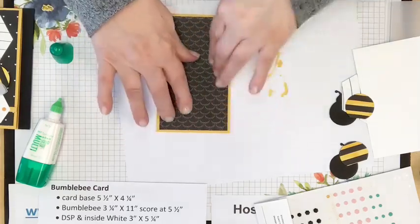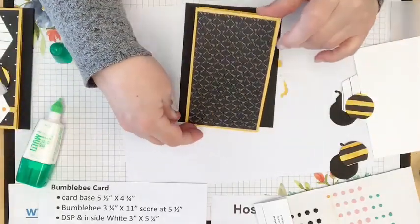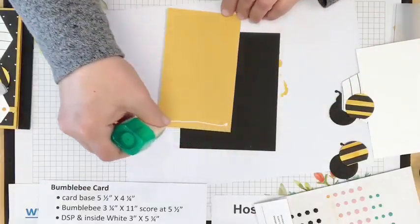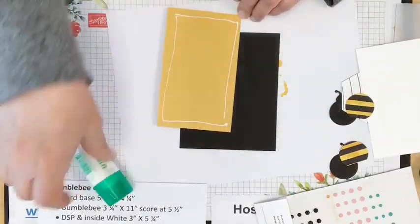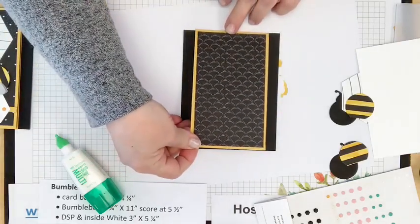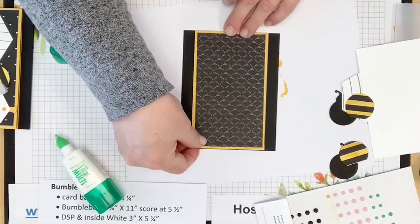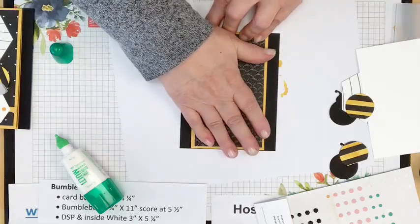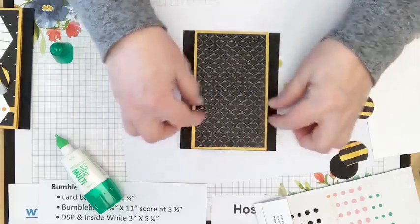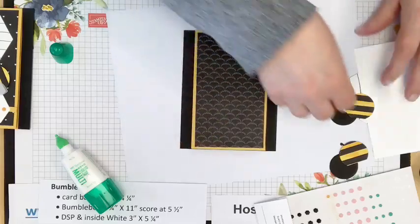All right. We're going to adhere this right to the main card, and I'll face it your way. I can work upside down, right? I'm pretty sure. This is a really easy fold that I like to do. And it also is kind of fun sometimes to let some of this hang over the edge. Like if you had a banner, it just gives more interest to the card.